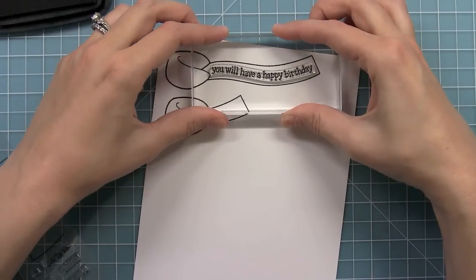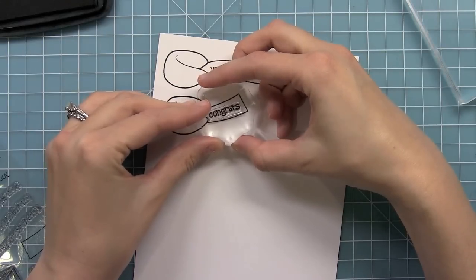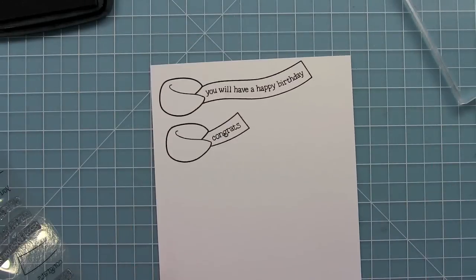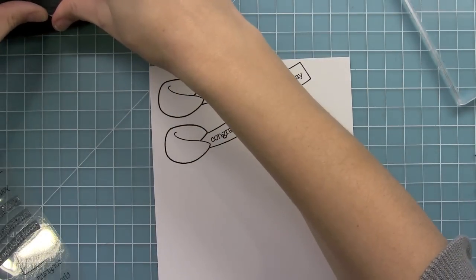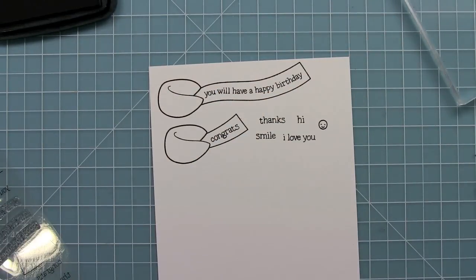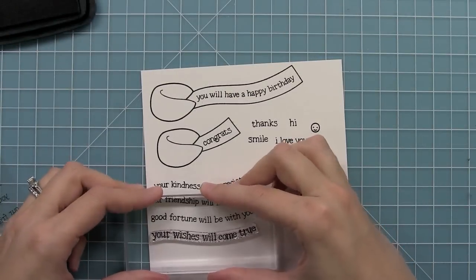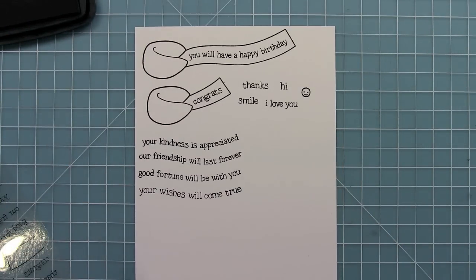We had a lot of fun coming up with these sayings. We made them kind of sound like fortunes, like you will have a happy birthday. And then here's a cute little one, just a congrats. Really fun. There are the other small sentiments that fit inside of the small fortune cookie paper, and a little smiley face to go along with it. And then these are the longer phrases, like good fortune will be with you, your wishes will come true, your kindness is appreciated. We just had a lot of fun coming up with fortune sounding phrases for common occasions like thank you and birthday and friendship and things like that.